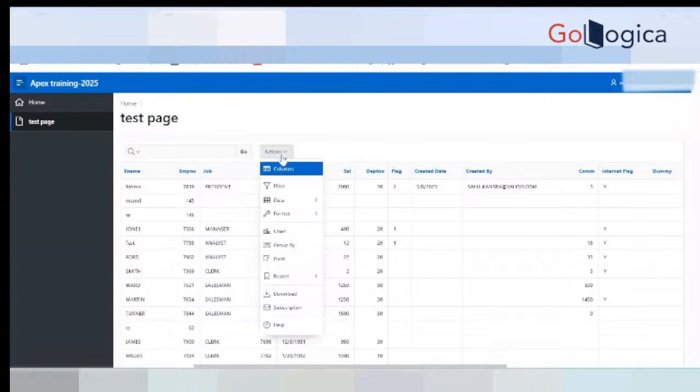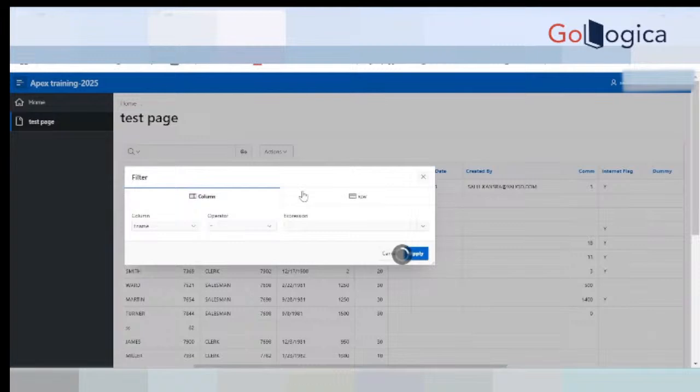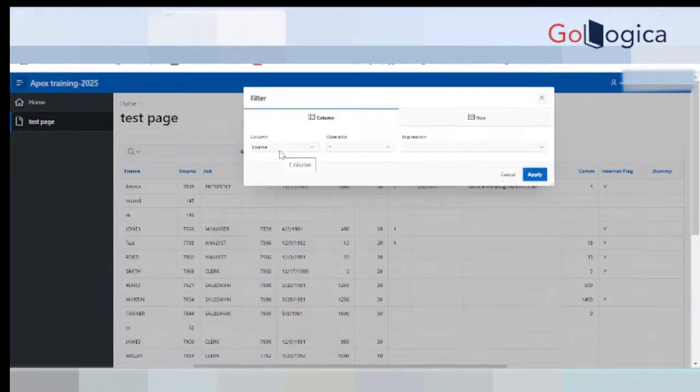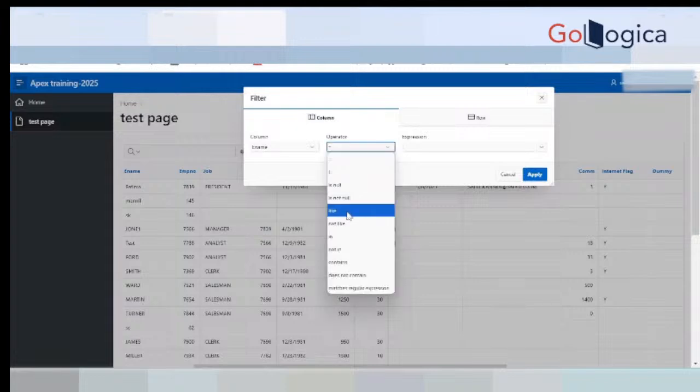Similarly, we have different options like filter. We can filter based on columns or rows, whatever we want to search, like employee name is equal to, like, is null, or not null.